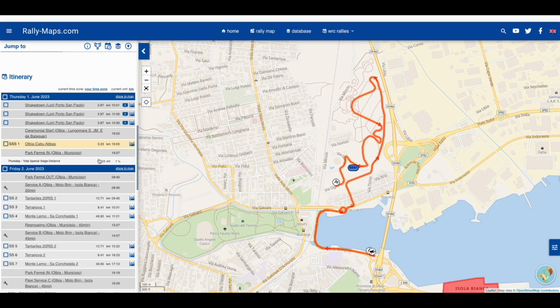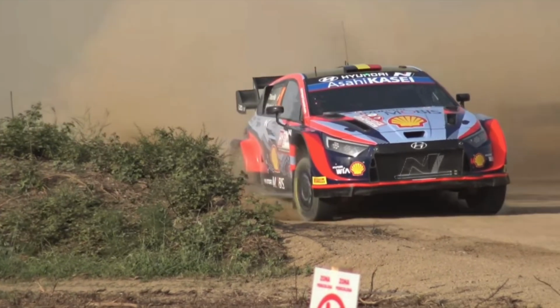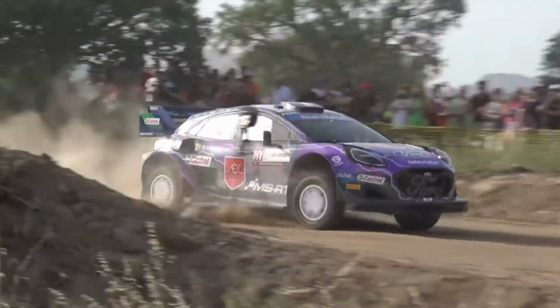Then on the Thursday evening we start with this super special that was introduced last year. So last year this rally started from Olbia, although the base of the rally was in Alghero, so they used this super special last year. It's a really nice super special. It starts on this tarmac section around this little pond, and then they do this donut. So take note, Oliver Solberg, here you can do it and not get penalized. And then around here they switch on the gravel section and there's some jumps and long corners, and it's closer to actual driving than most super specials.